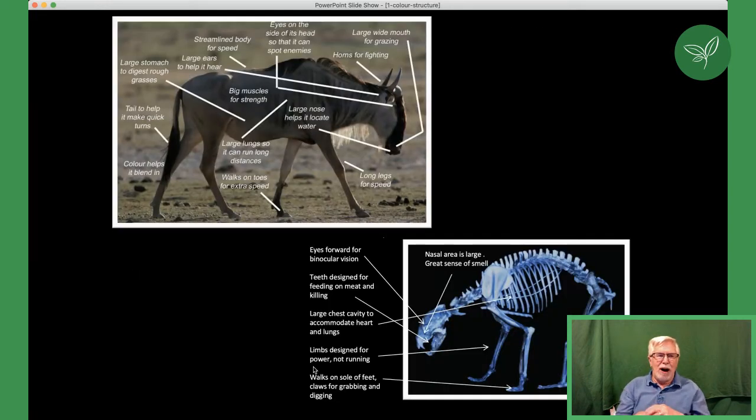And then we can look at the whole body. The whole body of an animal tells you a lot. If you walk on your toes, and if you're a runner, you know why you run on your toes and walk on your toes. It gives you speed. By putting your toes down, it gives you a little bit more push off than if you're a flat-footed animal. So a wildebeest can outrun a bear, but a bear can still run pretty fast. Let's not kid ourselves. These animals are designed through evolution to fit their particular niche.